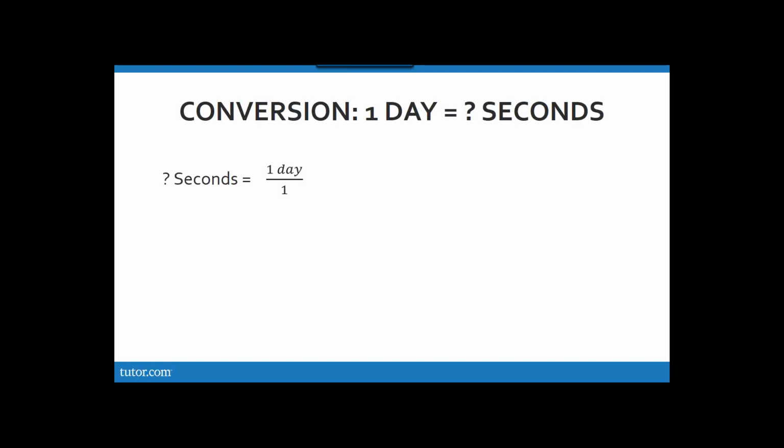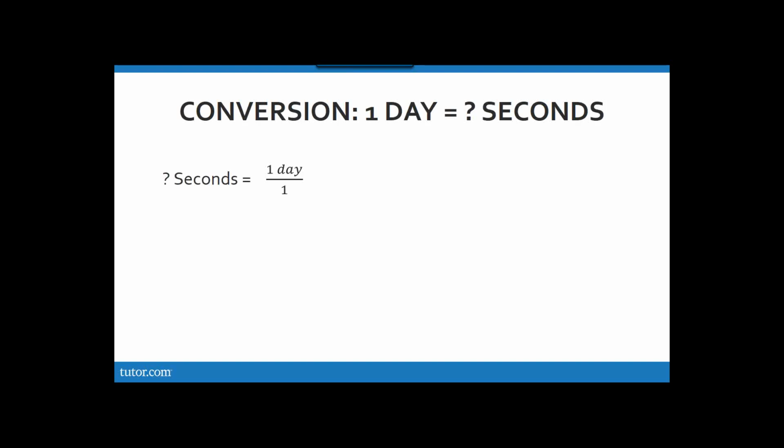By beginning with that given information, we're going to write it as a ratio or a fraction, and we're just going to use 1 as the denominator, making that quantity still equivalent to 1 day. All the other ratios and fractions will be written based on their conversions. Again, the key to placement of the units is understanding that we want to treat these units as canceling factors. And in order for units to cancel, the same units must appear in the numerator or the top of the fraction, as well as the denominator or the bottom of the fraction.